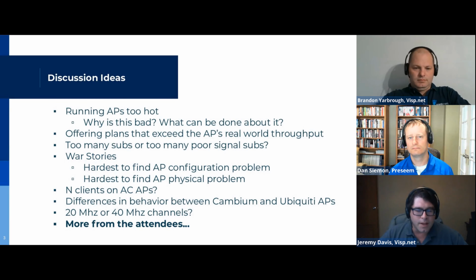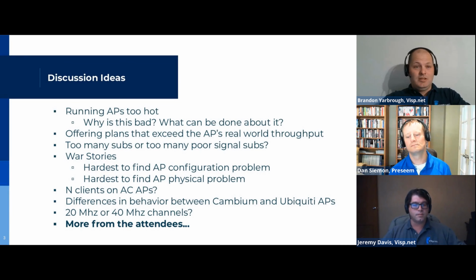Maybe with the Cambium stuff, the licensing is way different than probably any other vendor. So doing some research on how you can manage your license would be something that I would have liked to have put more thought into before deploying a lot of it. Cool. Yeah, definitely a lot of information out there, and having it a little bit better as far as their product line for Ubiquiti would have been useful.